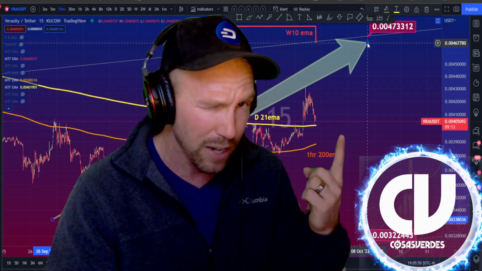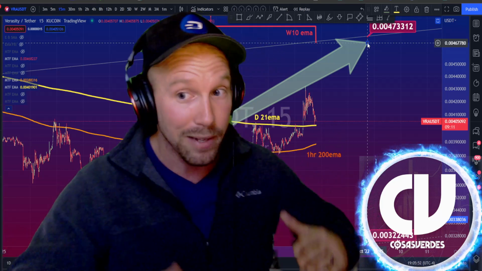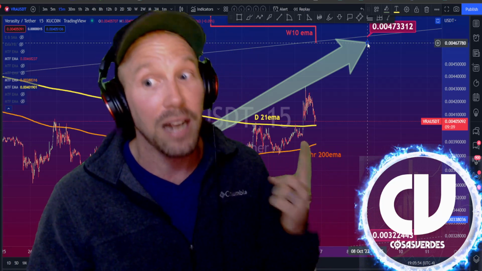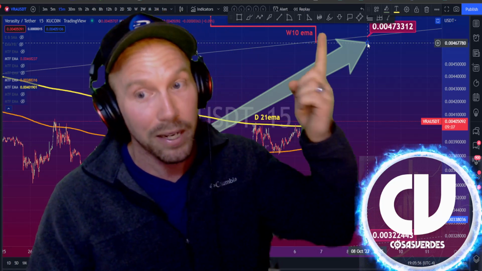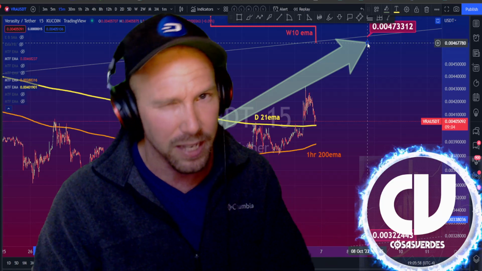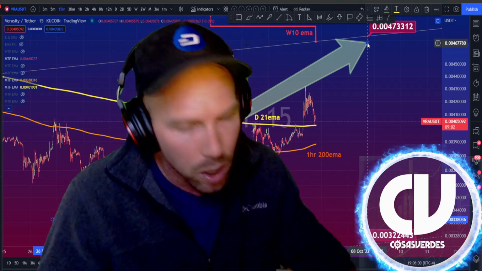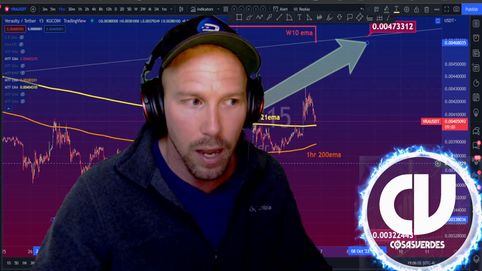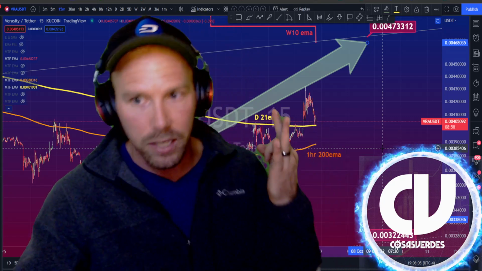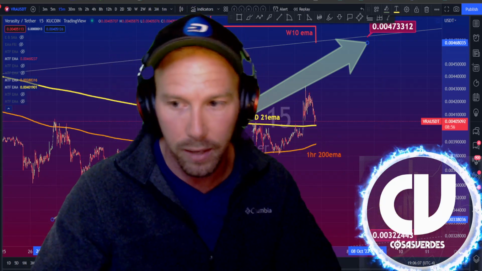If you're a Verasity fan trading this, if that alert goes off, that means, even if Verasity is above here, I would still probably kind of start forgetting about this being hit. Makes sense? It might start bailing on your plans or wiggling out, that kind of stuff. So these 3 EMAs plus one line on Bitcoin, that's all you need. That's Verasity.